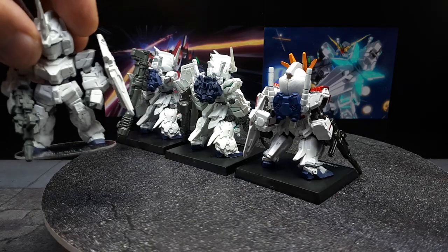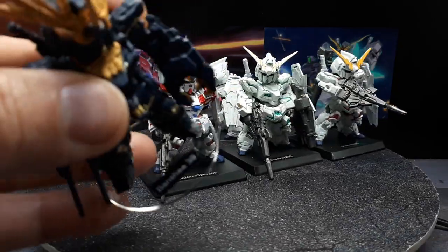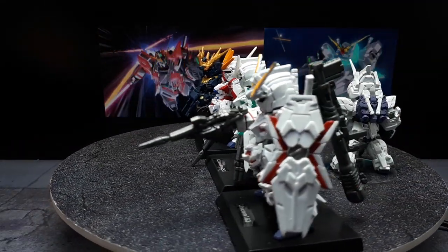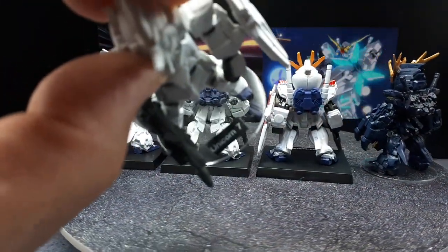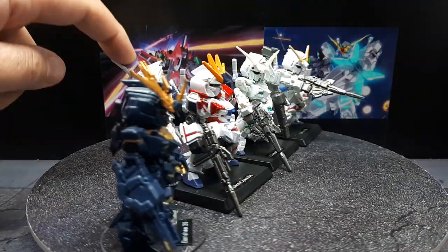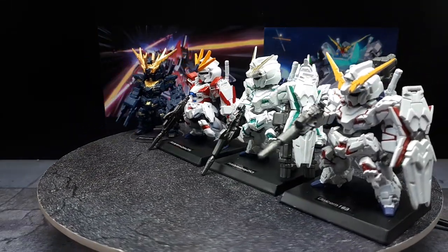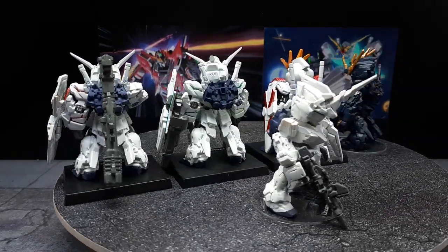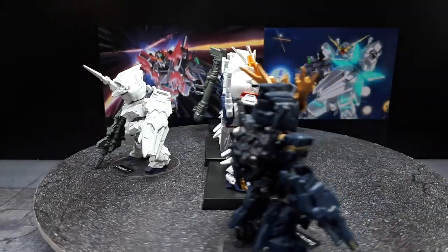This is the unicorn in a closed fashion. So non-expanded version. And then this is called a Banshee. It's number 39 in the lineup. It looks like a unicorn, just different colors and a crazier antenna array. If I didn't mention, this thing is number 7 in the Converge series, this unexpanded one. So this horn basically opens up to become a V. So that's what's going on with the unicorn. Yeah, see, so this has a bazooka that has a slot for it, but didn't come with it, so a lot of variations on these guys.